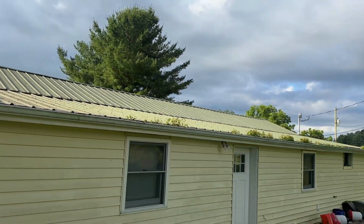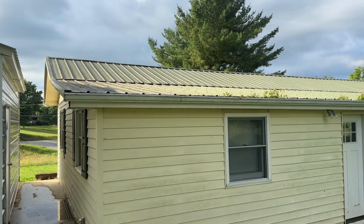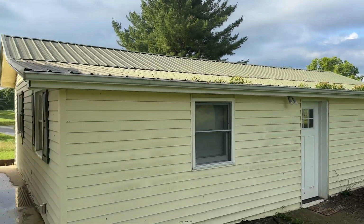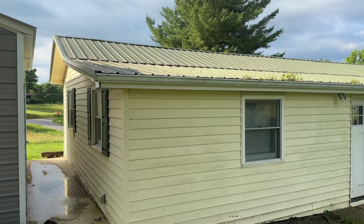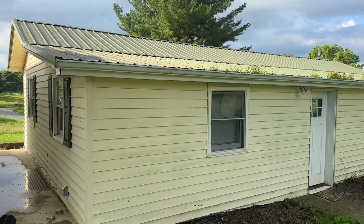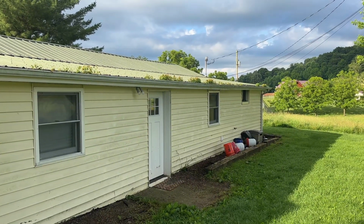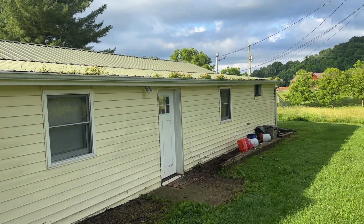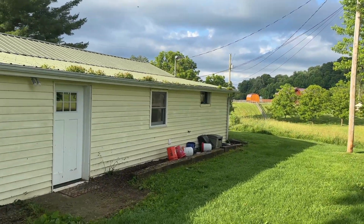I also want to get something figured out for the house as well. And yes, we need to get it power washed as well. Really, I just want to change all the siding completely and the gutters. I want to re-roof it, all that. The roof is actually in okay shape, but I really want to give it a whole makeover. It's just going to take some time and a lot of money to get that done, so I'm trying to be patient with that. But I'd also like to add some water catchment to our home's roof.